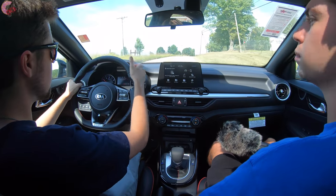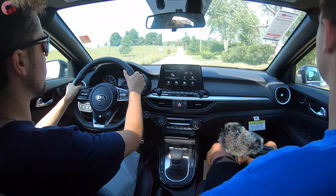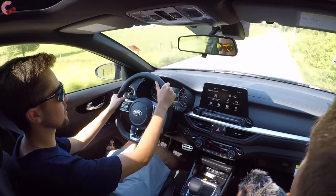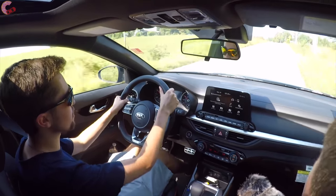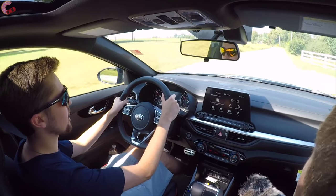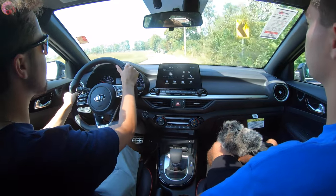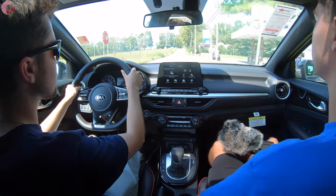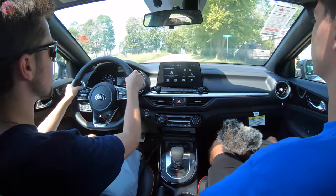Definitely worth talking about, because not all of the rival vehicles offer an automatic. Some of them just go with the same automatic or a CVT or something like that from the regular model. So it's very nice that Kia has switched it out to something that kind of has more passion. If this had the regular CVT, that's not a real enthusiast choice, even though it is of course a good transmission in the regular Forte. But it's definitely nice to have this dual clutch here.